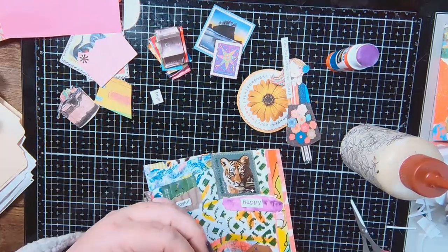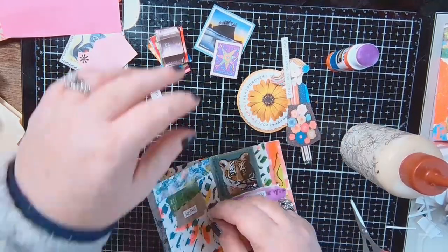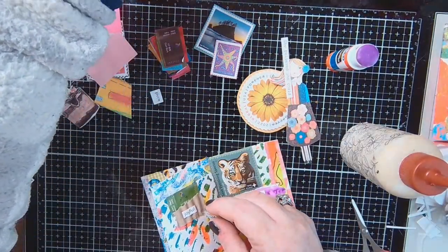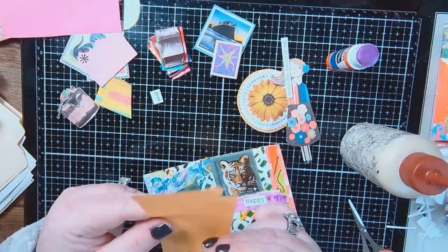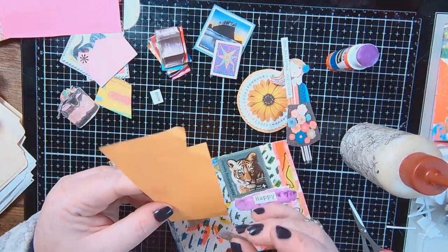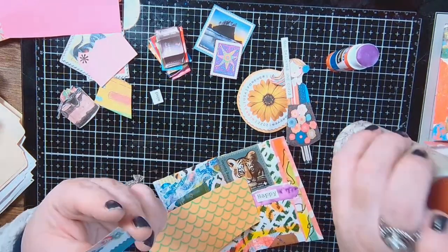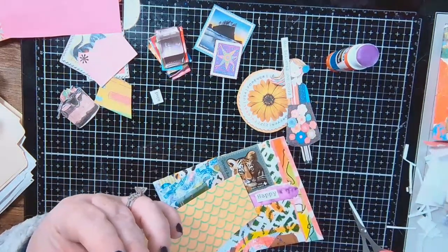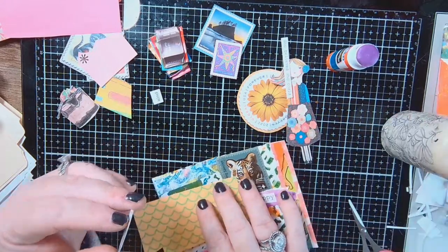This is called a wood lily. It's pretty. It's like origami paper or something, but it kind of matches. I'll do a little frame on that. What time is it? 2:40.